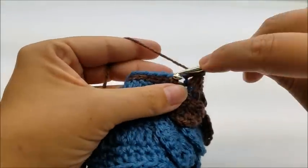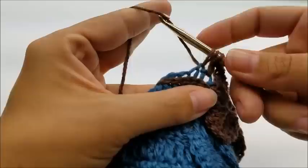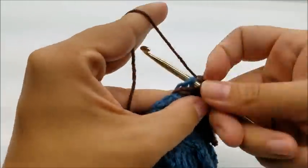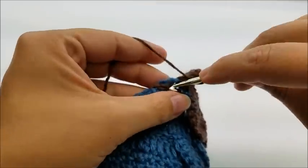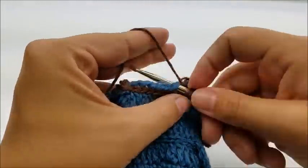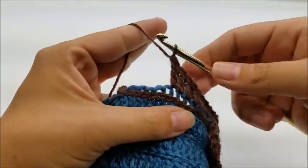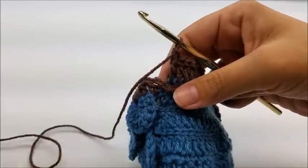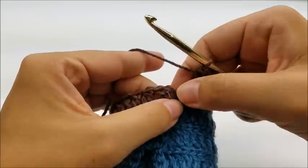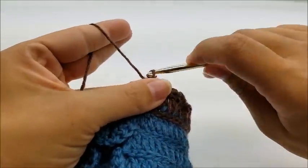And when you get back to the beginning, you should have 34 double crochets still. So I'm going to go ahead and work until I get back to the beginning, and then I'm going to count and make sure I have my 34. Okay, I've made it, and I counted, and I have 34 stitches. So I'm going to go ahead and slip stitch into the top of my beginning chain three.